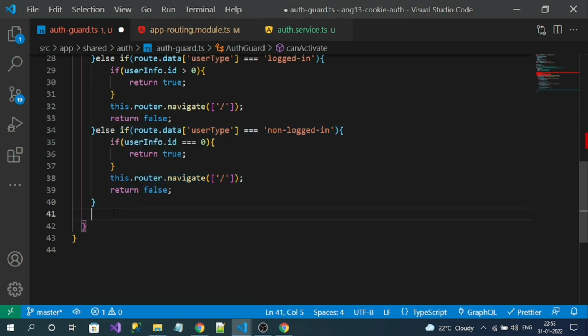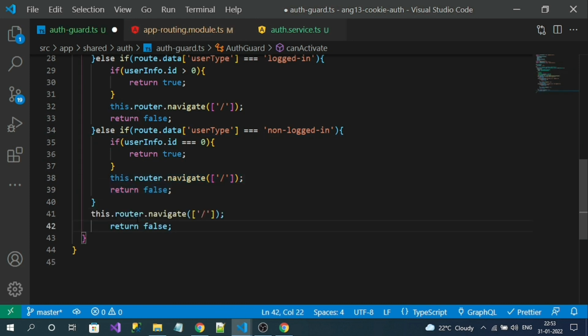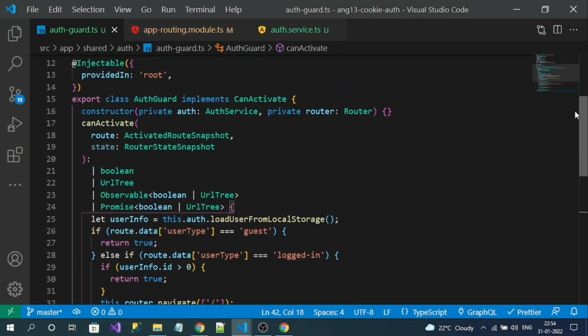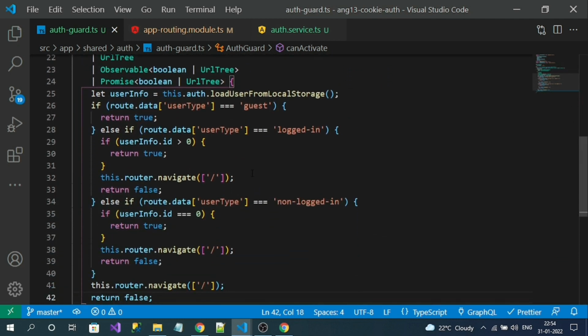And if no data provider is matched, we simply return like this. So this is how my route auth guard looks. What I am doing is, using my route provider values, I am allowing the user navigation. If the conditions are not satisfied, I am redirecting back to the home page.